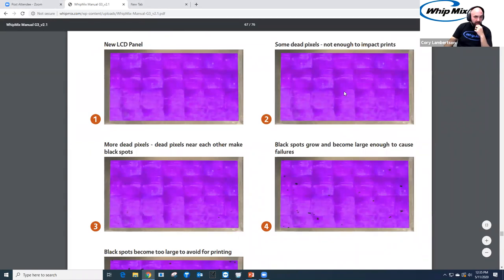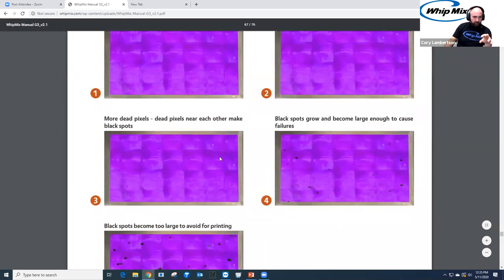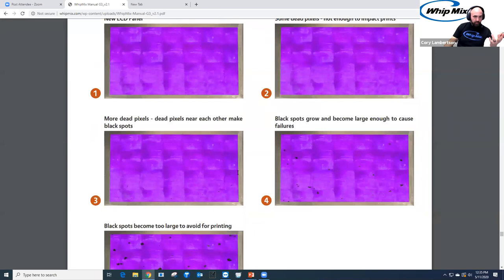this next spot shows a couple of little black dead spots right here and right here. So you'll start to notice that you'll get some dead pixels, they're called. It's like little black speckles. As it deteriorates further, those speckles will become larger and larger, and then eventually you'll have some black holes.